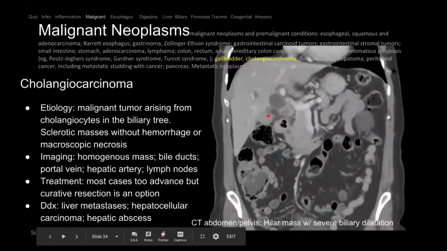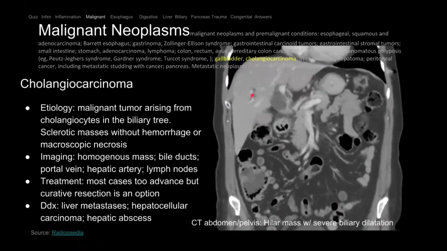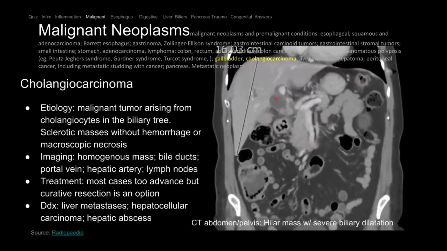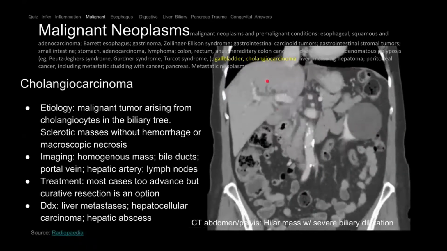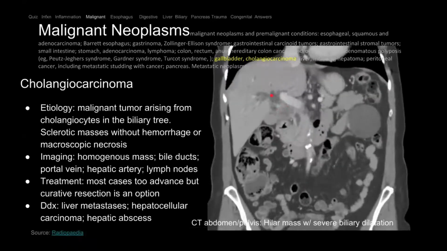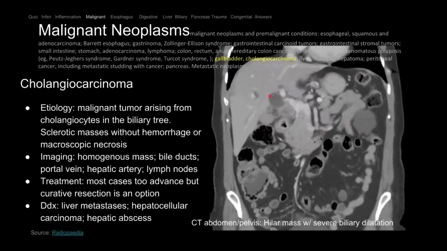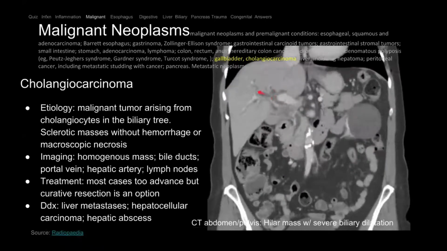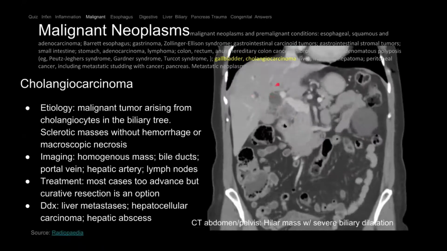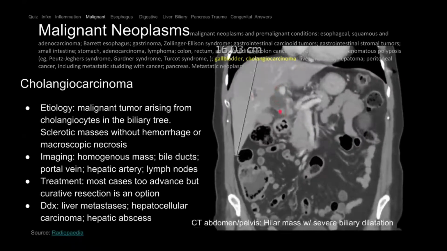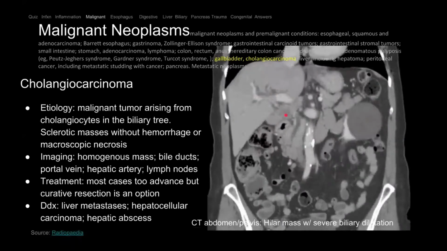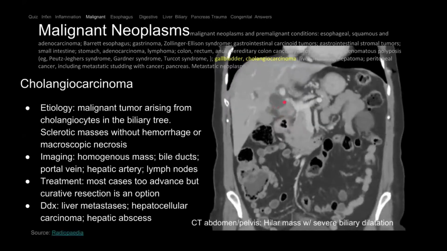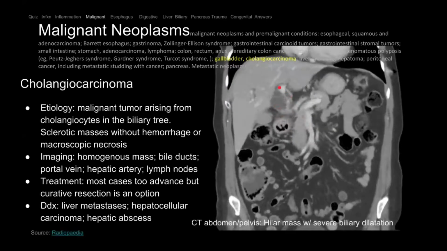In contrast, this is a patient who came in with high bilirubin and jaundice. So they got a CT abdomen and pelvis, and you see that this is the bile ducts. And right there, this is a CBD, and you have the intrahepatic ducts very dilated. Normally you shouldn't see the ducts, and now we see them very well. And if you look down here, it tapers down into this area where there's a mass here. Yeah, that's cholangiocarcinoma.